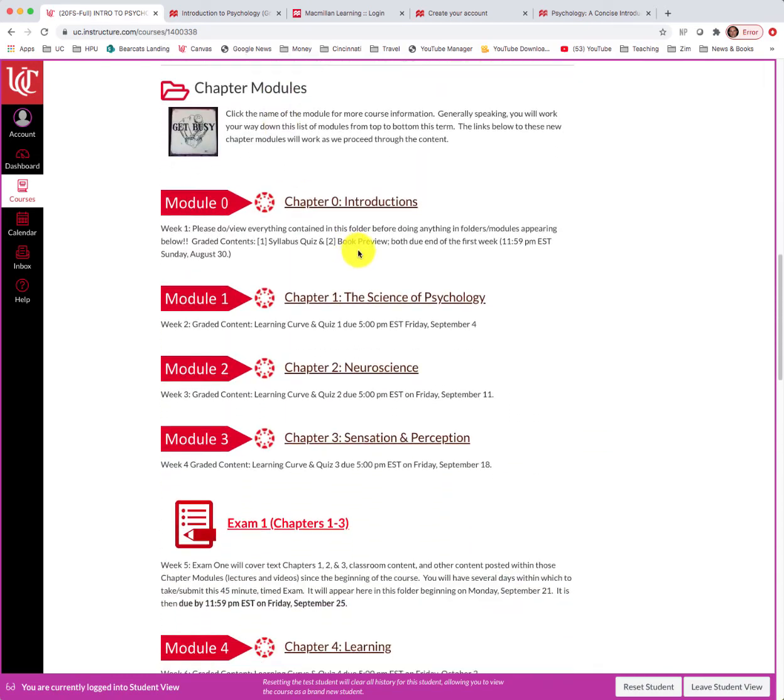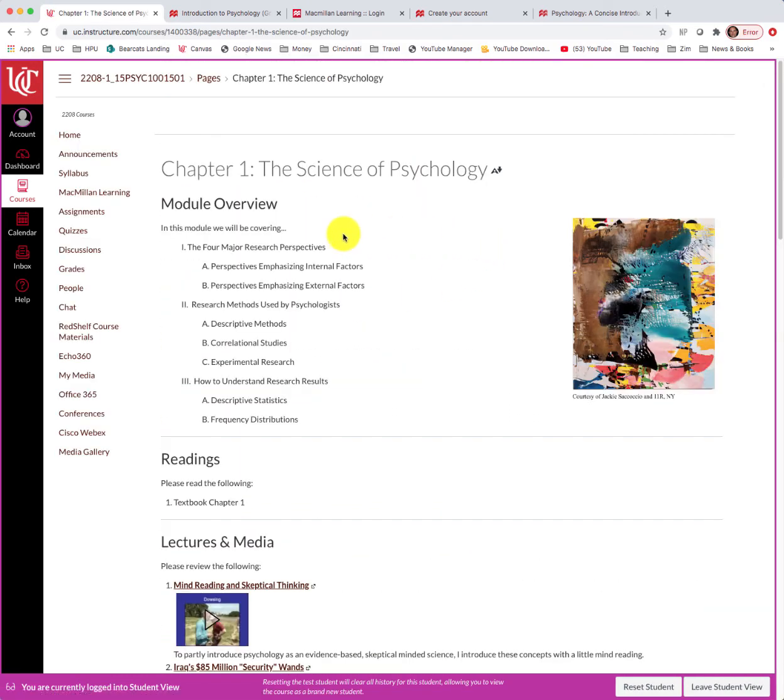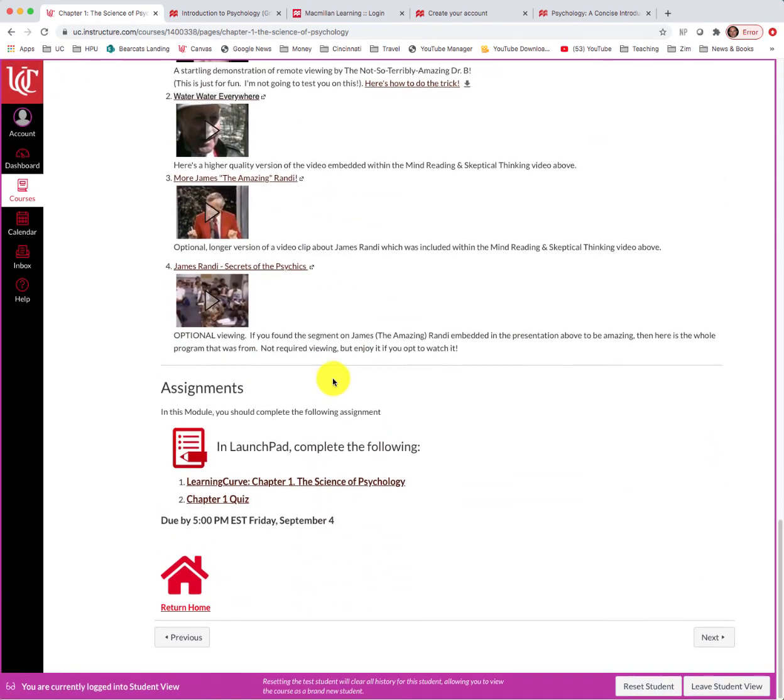All right, so when you get to going to Chapter 1, I'll click into the Chapter 1 page and just zoom down to the bottom. And I will always have the assignments list down here. All right, so in LaunchPad, by the way, you're going to be doing something called Learning Curve. And that will hopefully be self-explanatory once you get in there and start playing with it. It's a kind of tutorial, practice sort of thing. It uses a little bit of artificial intelligence, and it'll ask you questions and re-ask you things that you stumble upon and so on. So it's a helpful way to nudge you into mastering the material.